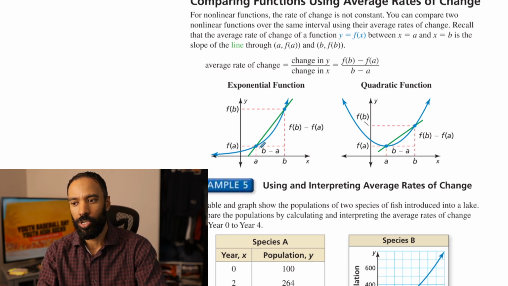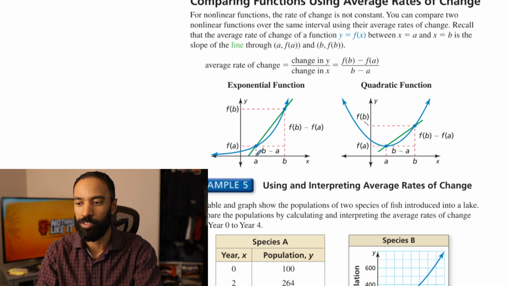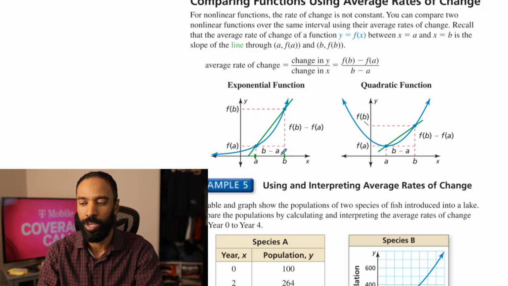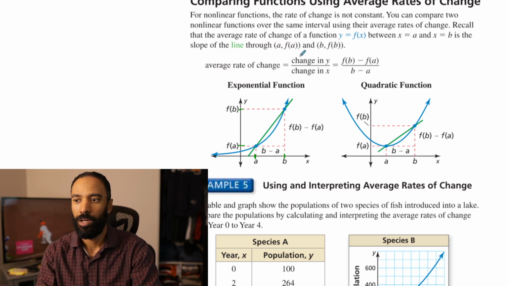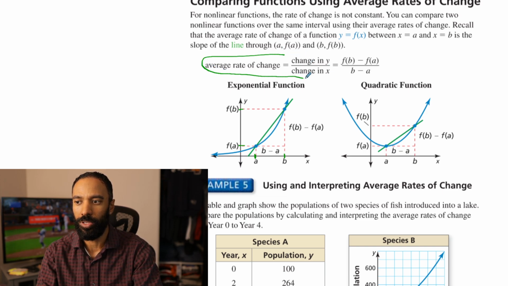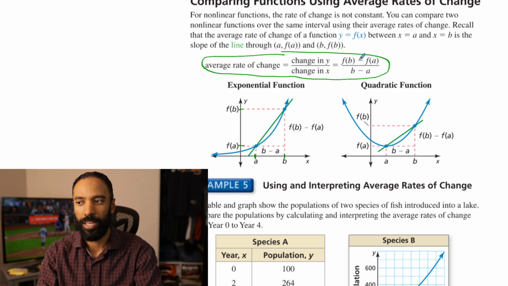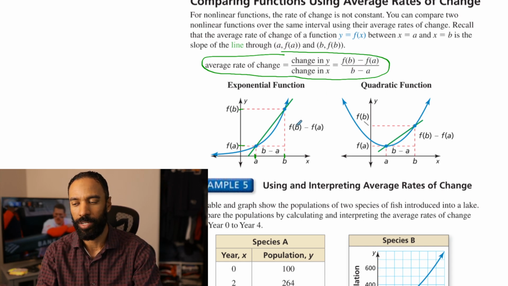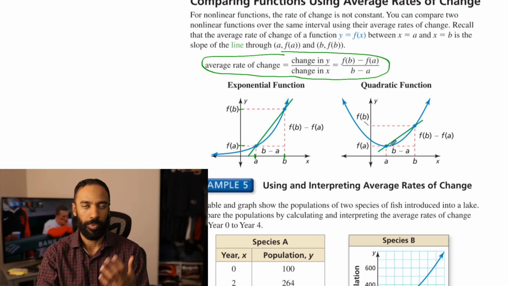So what you do is you find the slope between those two points. From this x value to this x value, there's a change of b minus a. That's the width. From this y value to this y value, there's a change of f of b minus f of a. So average rate of change is slope. Don't let this formula confuse you, f of b minus f of a over b minus a. That's y2 minus y1 over x2 minus x1, the change in y over change in x. And that's what we do to find those.